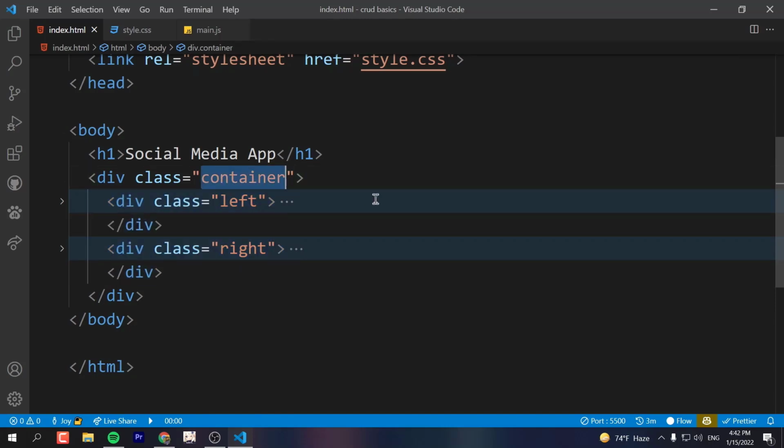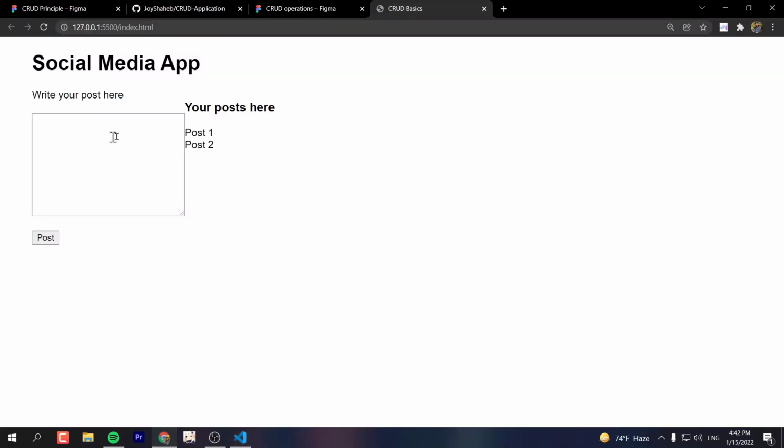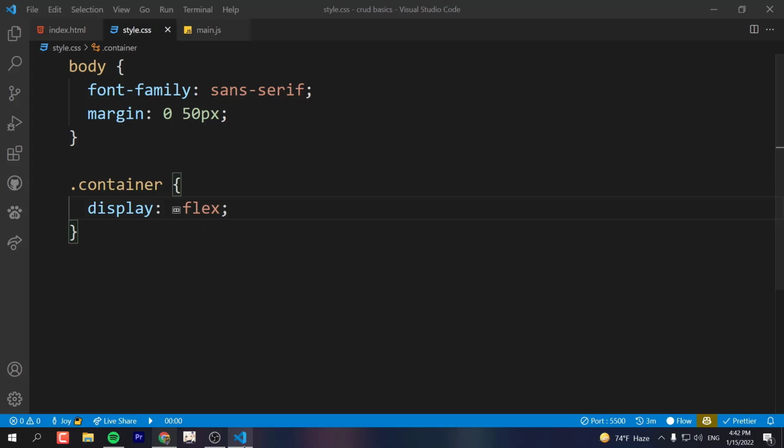And if you recall, Flexbox works on the parent container, which is, it should work on this one, and we should target this one. So copy that, come back here and write dot paste. Okay, curly bracket, display flex tab. There we go. Let's look at the result. Yep, look at that. Now listen, we're gonna put some gap. Okay, gap of, let's say 50 pixel. You can just adjust this gap as you like.